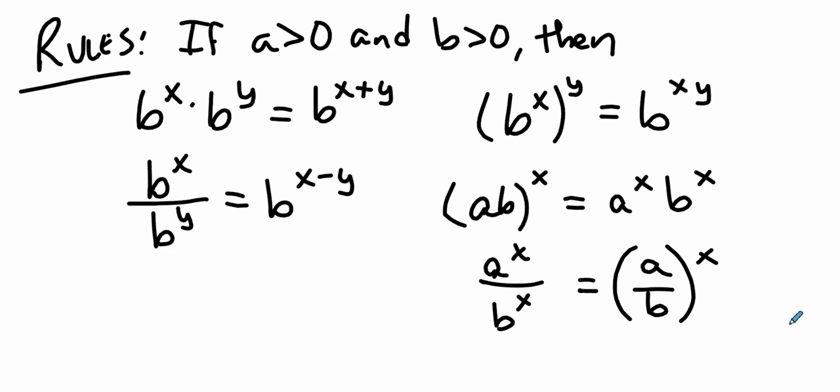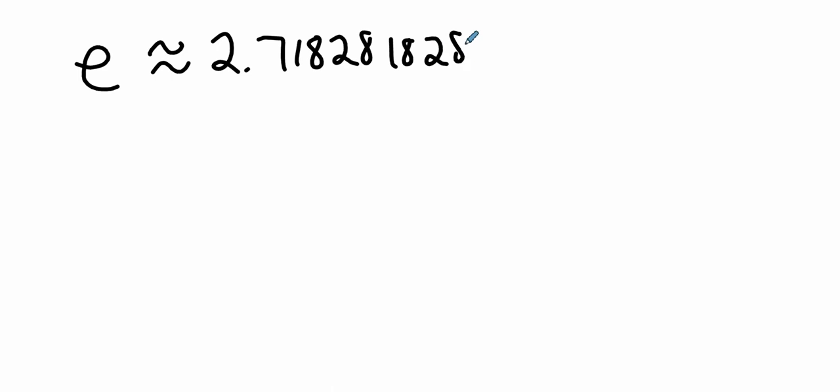In fact, from Algebra 1, this is familiar to you. These are all things I would expect us to have right on the tip of our tongue all the time. I would also expect us to be able to talk about the number e. The number e is approximately 2.71828182845945, approximately.